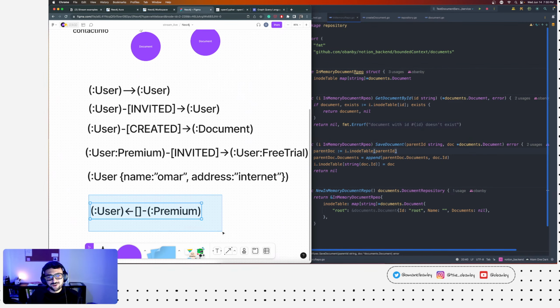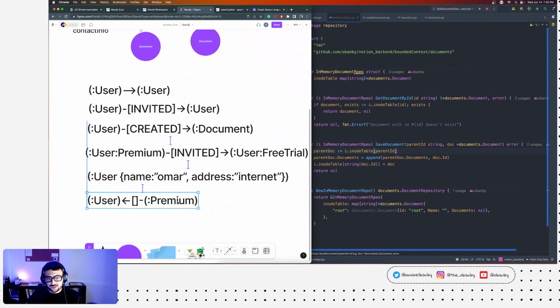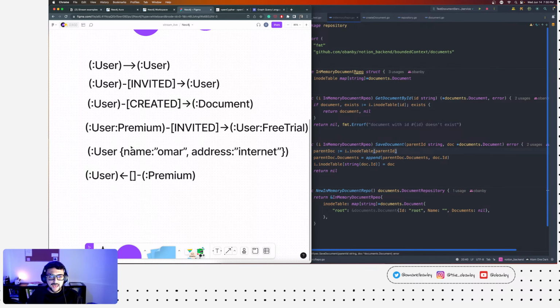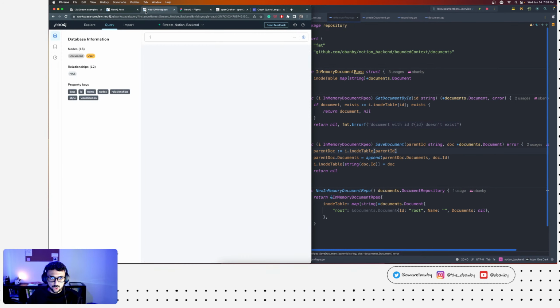Okay, so now we need to learn about some keywords to be able to work with these ASCII art. I'm going to go to the Neo4j workspace, you can go to something called Neo4j Aura. That's a hosted Neo4j. Rather than running your own Neo4j locally, they run it for you as a service and you get a free tier.